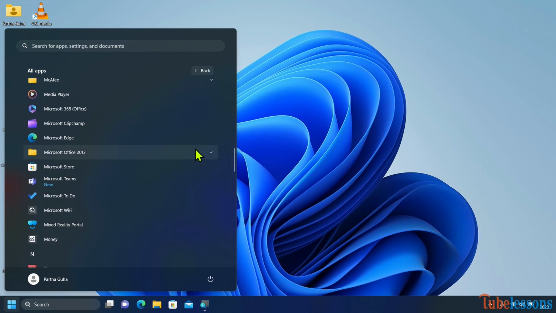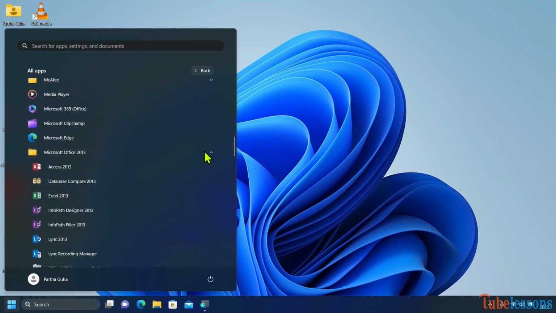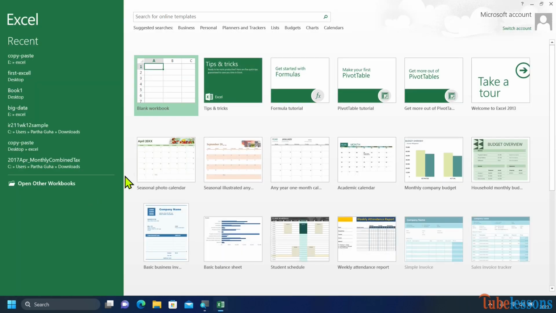Within the folder, we can see Excel 2013. If you click on Excel 2013, you will see a screen like this one for version Excel 2010 and onward.